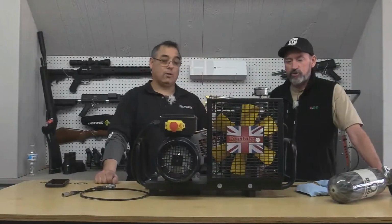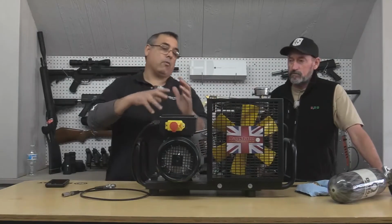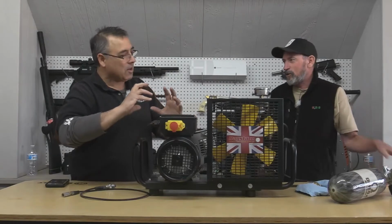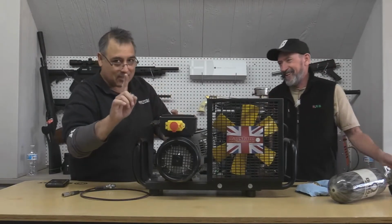And I can't do that with some of the others. They bog it down. They actually cause it to overload. That's what's called locked rotor amps. I'm getting technical, right? Forgive me, we're going on a tangent here.